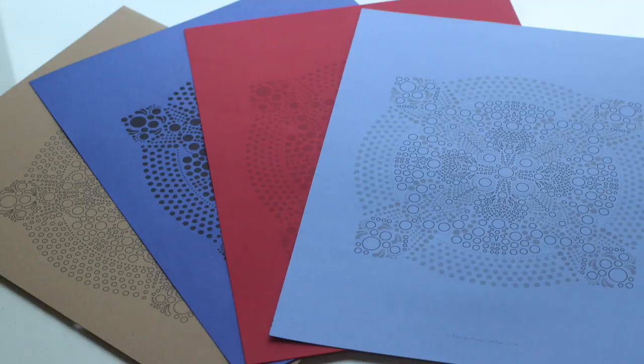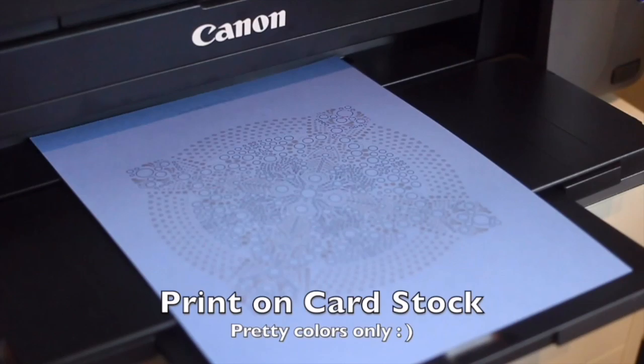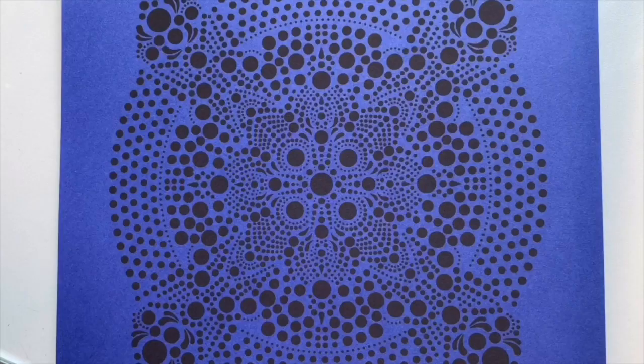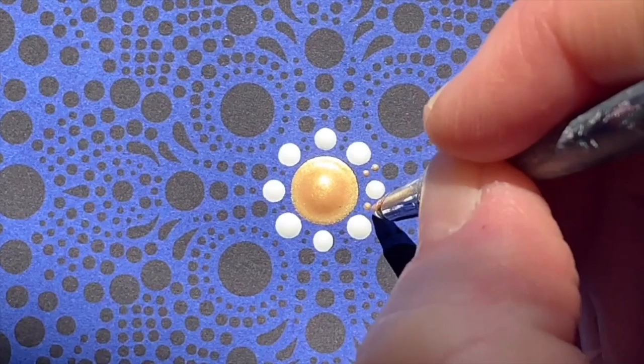This is the exact same pattern from the painting, except you can print it out on cardstock using any standard inkjet printer or laserjet printer. And you just dot directly on the paper, and you can follow along with the video, or you can do your own thing.